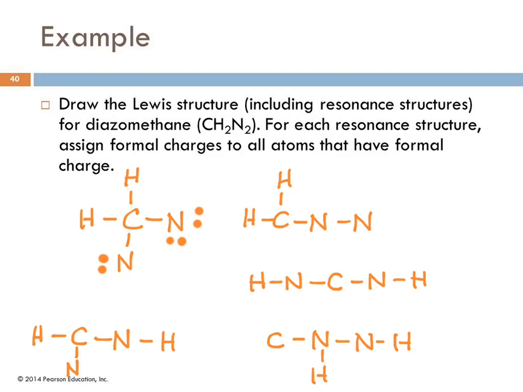What can we do there? Can we make that one satisfy the octet rule? Is it possible? No. We don't have enough electrons to give the nitrogens lone pairs to make up their octets. But if we start sharing more, if I take this one and put it in here, then carbon has too many electrons. Carbon cannot violate the octet rule. So that one is not going to work.